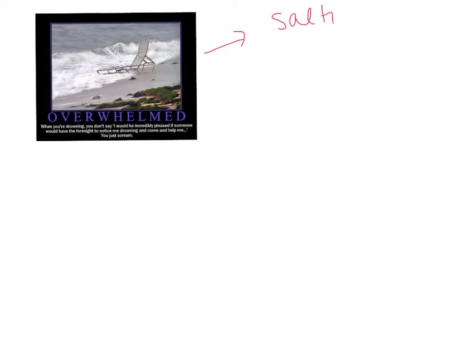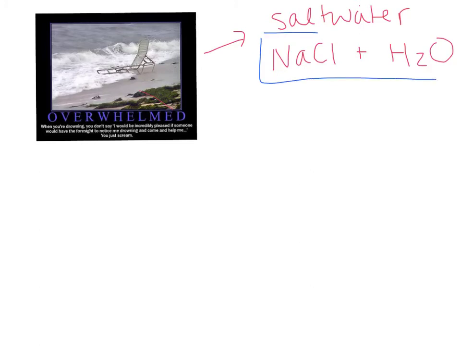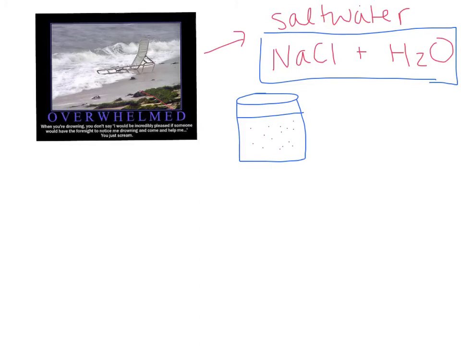So let's say you pick up some salt water in a bucket or something. Salt water is sodium chloride, and it's actually water, which you know is H2O. So these two things together are not chemically bonded. They are mixed together. And I know that because even if I didn't know that they were mixed together, I could just figure that out because think about making salt water. I could have one bucket and have a certain amount of water, and it could have a bunch of salt represented by those red dots.